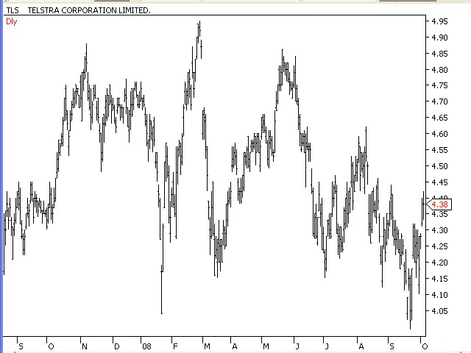I'm going to do an in-depth analysis on the Telstra Corporation Limited stock on the Australian stock market. Now what we're looking at is just a daily chart, and we can see the months down the bottom here.